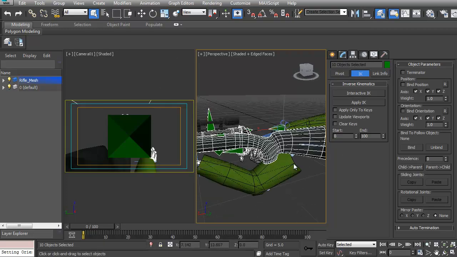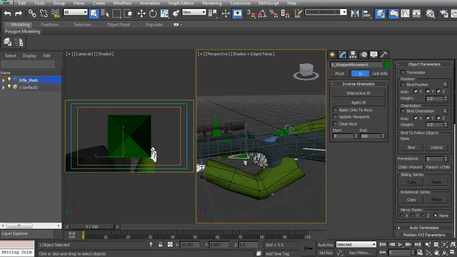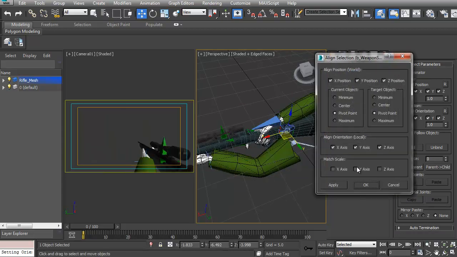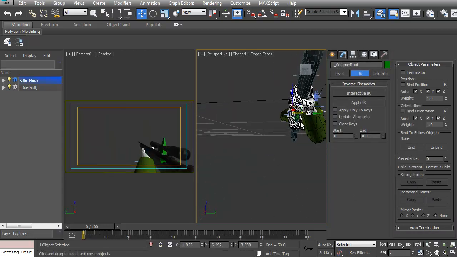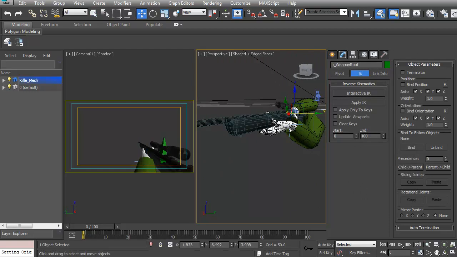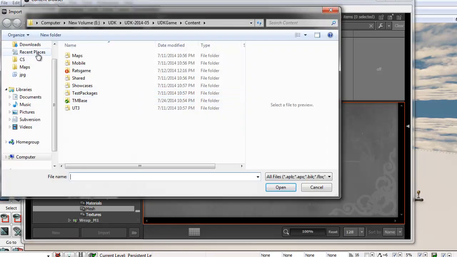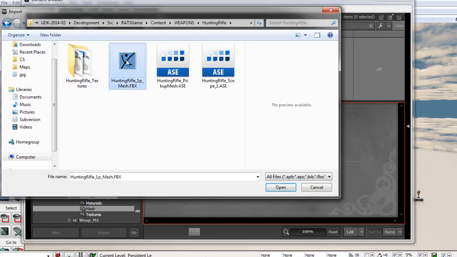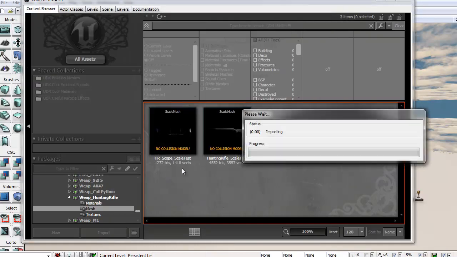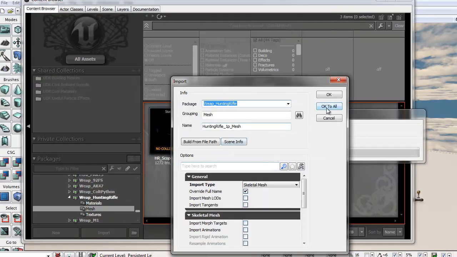Okay, and then when I'm good and ready, I can actually just take any bone on here and just keep tapping Page Up until I get to weapon root and just realign it right back here, and I'm back to where I was. And if I go to UDK, which I'm going to open, in UDK I can just import one player FBX. Okay, said okay.